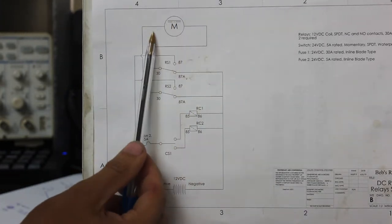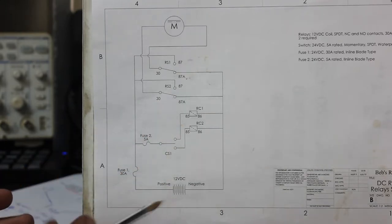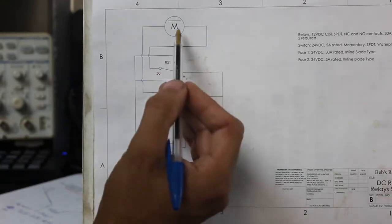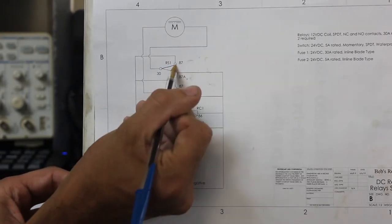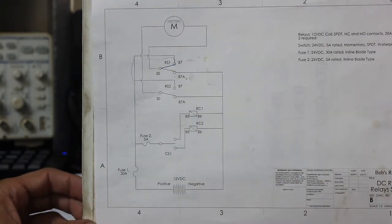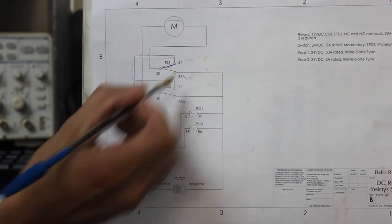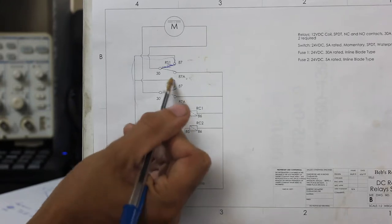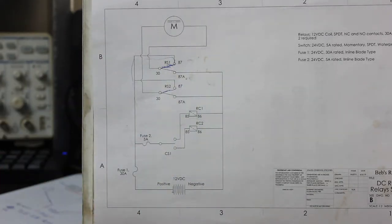All we have to do to activate the motor in whichever direction we want is turn on a single relay. You never have both relays activated at once because they're both going to ground. If we pull one off of ground and bring it high to positive, we now have a complete motor circuit — the switch moves to the closed position and we can follow that all the way to the positive of the battery. The motor rotates. To switch directions, deactivate this relay, and the lead goes back to ground. Activate the other relay and that lead becomes high — the motor runs with reverse polarity. Very simple.